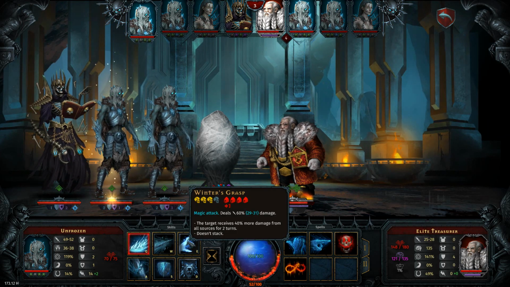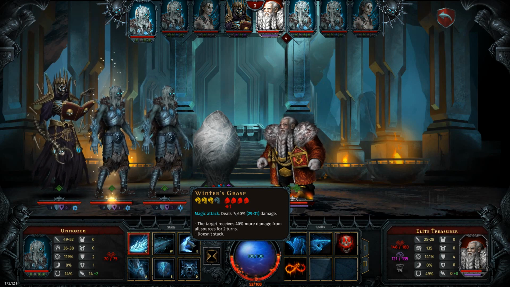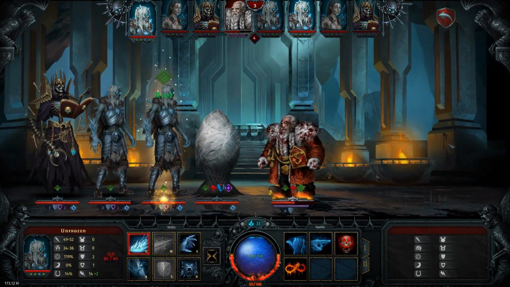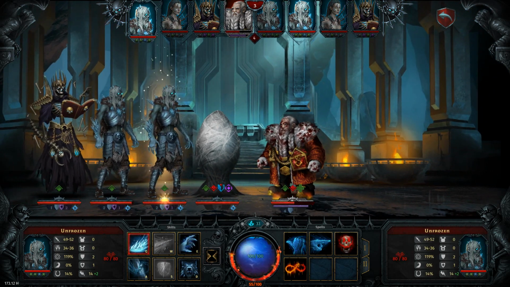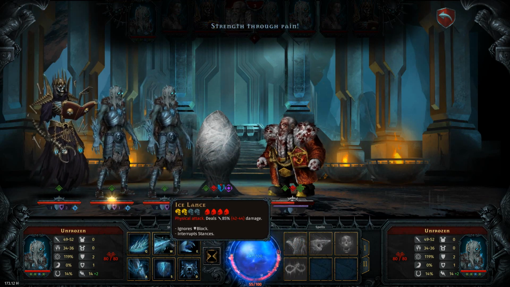Now, when you're down to one unit left, you got some options that you can use here. You got Winter's Grasp, which everyone hits it does 40% more damage. That's pretty good. We're going to do that. One of the problems with using the Unfrozen in this position is you can't use your Ice Lance. We'll just pop him back 1 spot so we can.